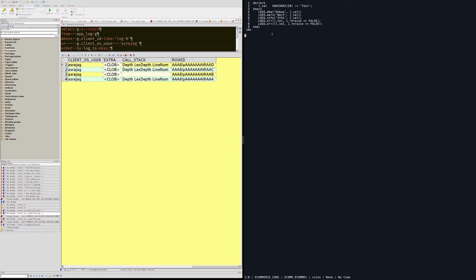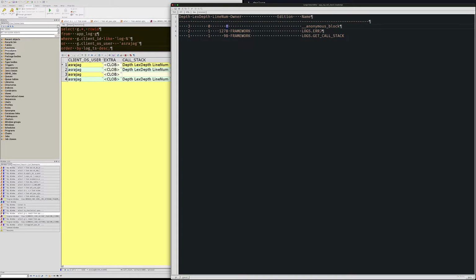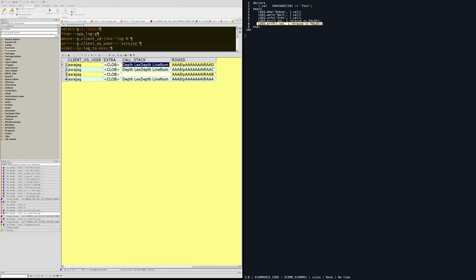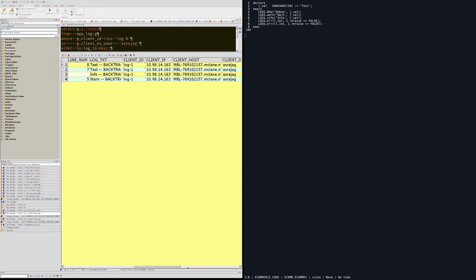And then it's the exact same code. If you remember, one of the call stacks we looked into is at line number 8, anonymous block, where it started. So since it's the exact same code, still it is on line number 8, right? Nothing has changed. The lval is set to test. Warning has an lval, so I messed up on that.